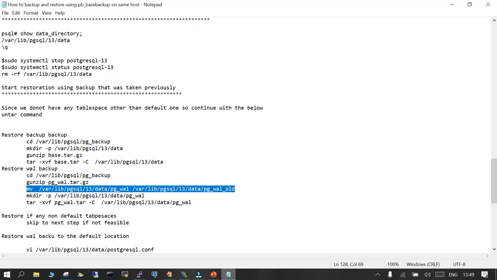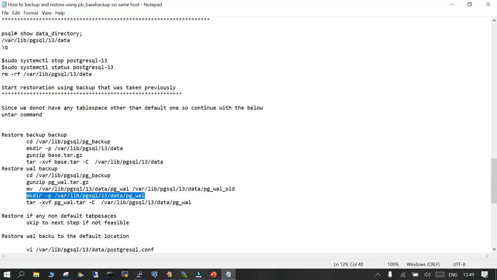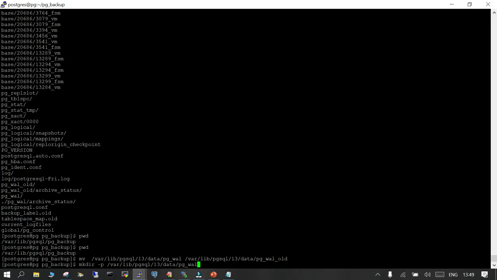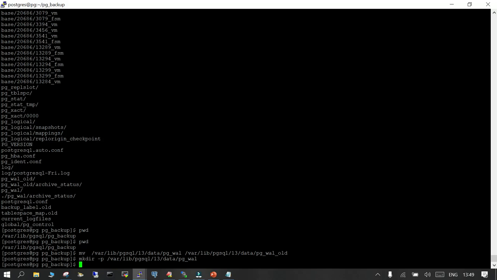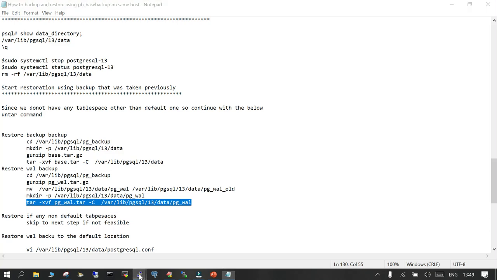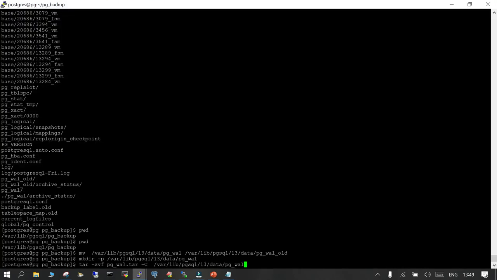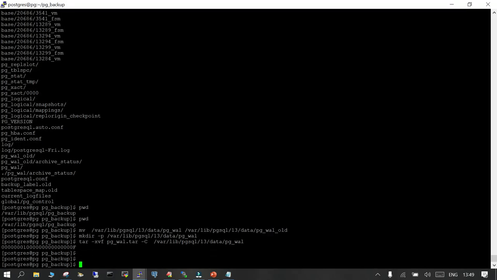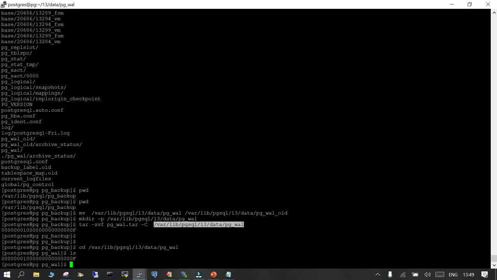We are going to create that directory and restore it from the backup which we had taken. And finally, we are going to untar the wall backup which we have taken during the backup into the wall backup location. Okay, this is done. If you do cd over here, you will be able to see it.